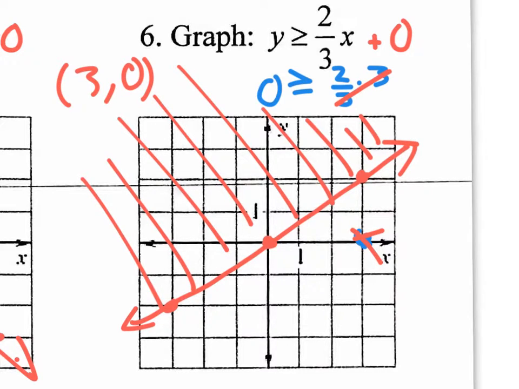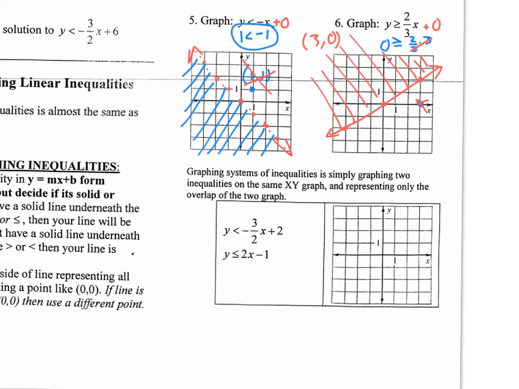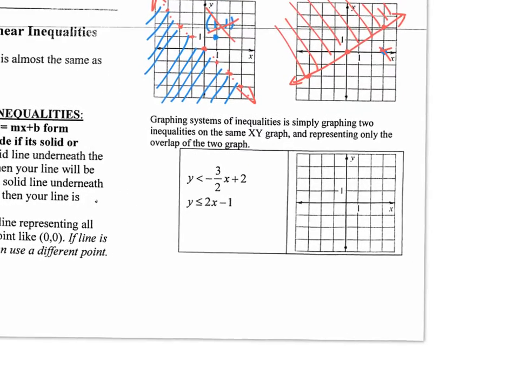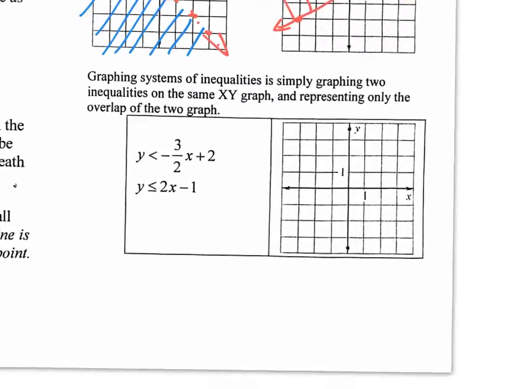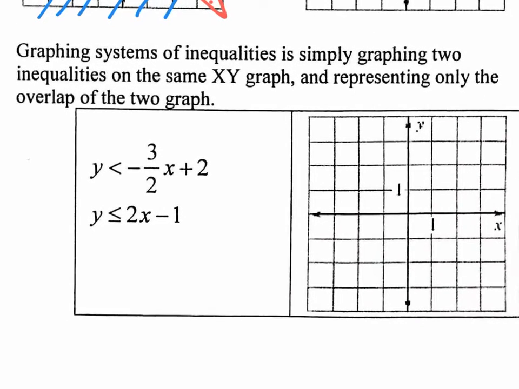Okay, so I believe we have enough practice with inequalities to just graph one inequality. Now jump into systems. Just like a system of equations is more than one equation working together, a system of inequalities is more than one inequality working together. So back when we did systems of equations, we wanted to find the point that was in common, which was the intersection point. But right here, since we're talking about areas, we want to find the area that's in common. So we're talking about overlapping areas.